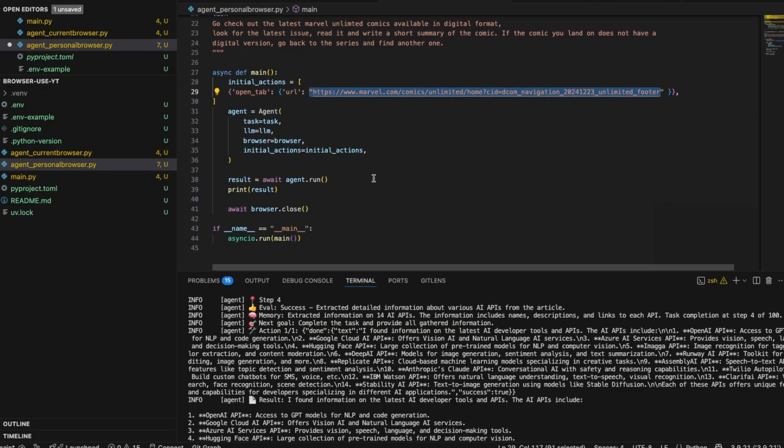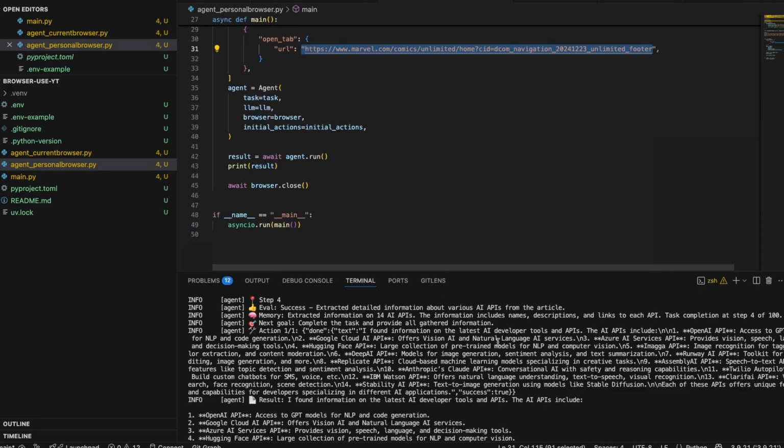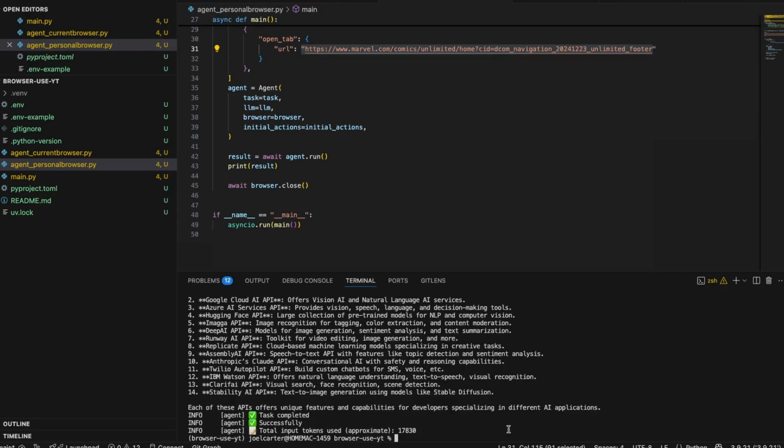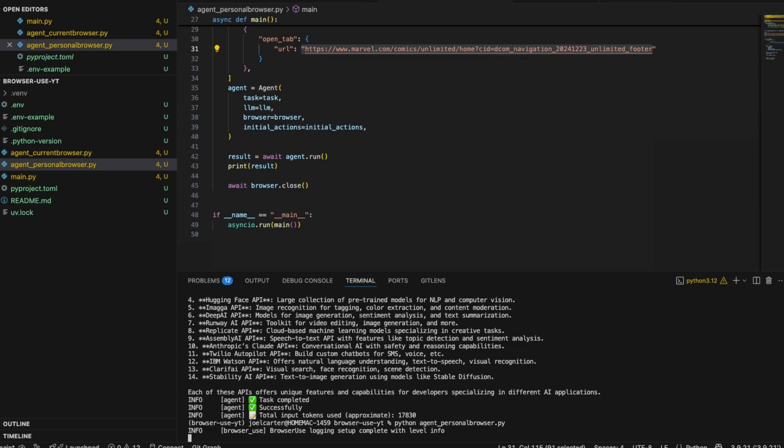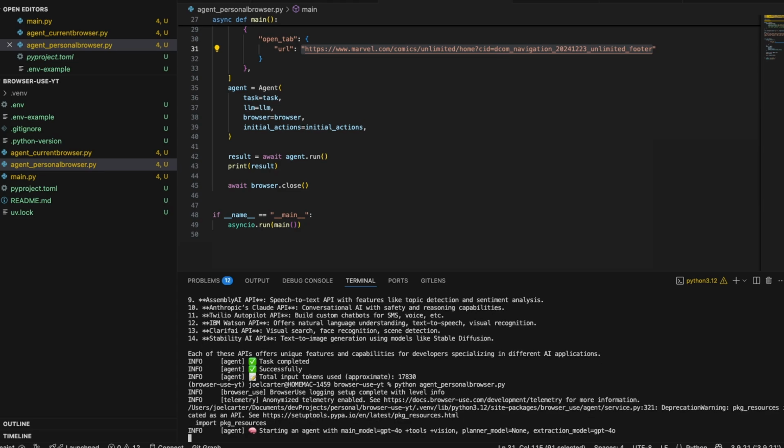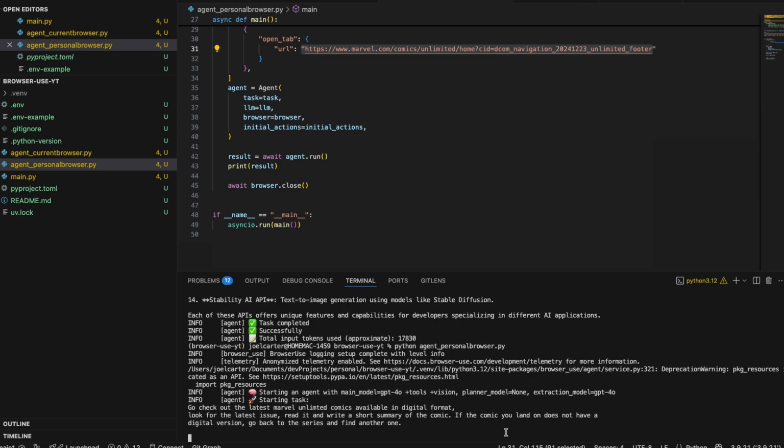Okay. So I'll go ahead and save that. And then we'll go and run this. So we'll say python agent underscore personal browser. Go ahead and run that again. Hopefully I didn't fat finger anything. Looks like I did not, so we're good.